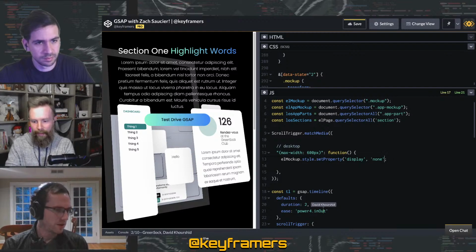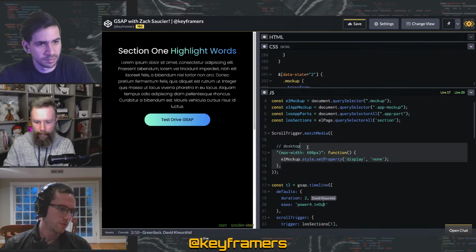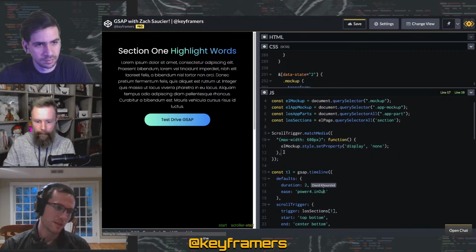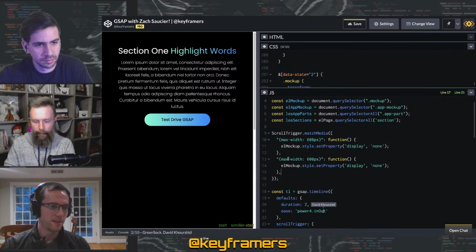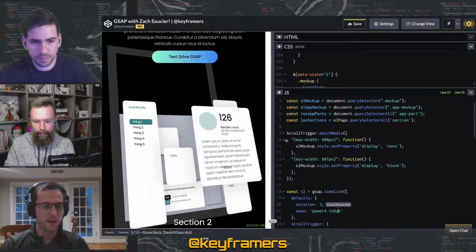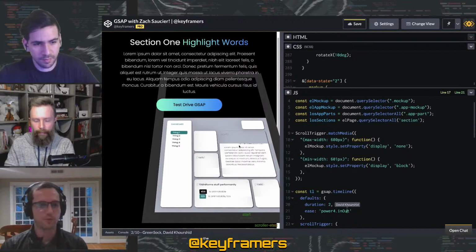Sure. But also with this, my intention for bringing this up was, what might make more sense is if you have a min width of whatever value, and you put your entire timeline with your tweens inside of that function, then GSAP will handle the creation and cleanup of that for you.